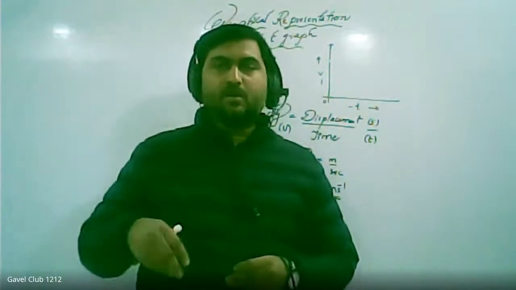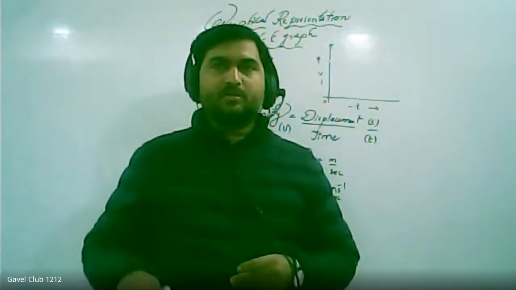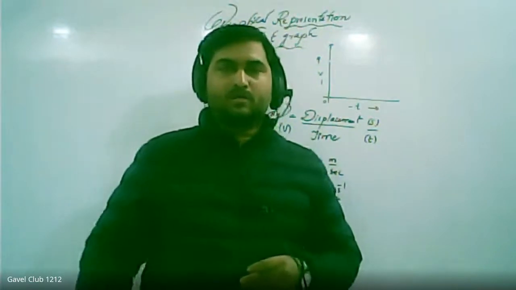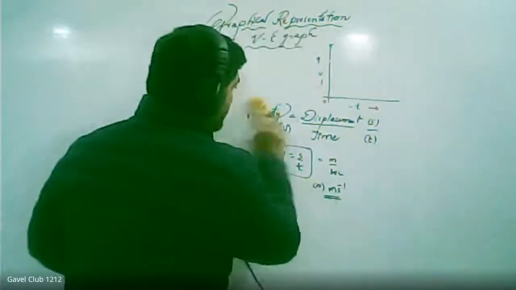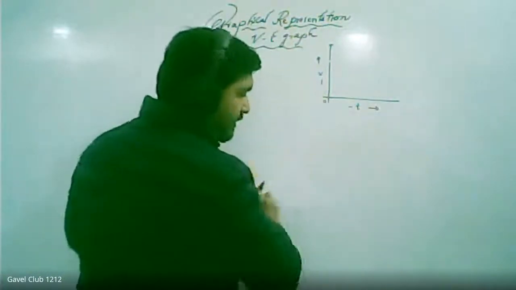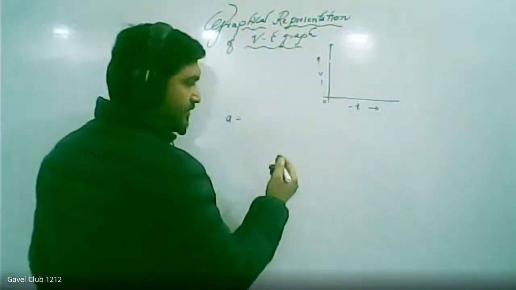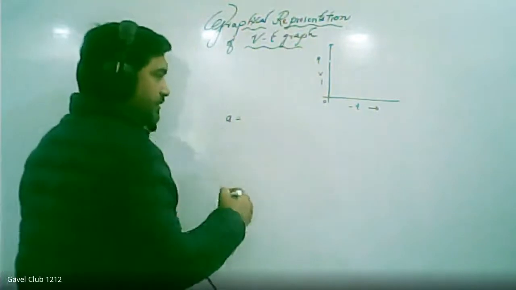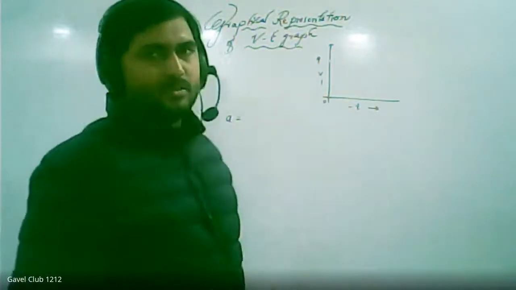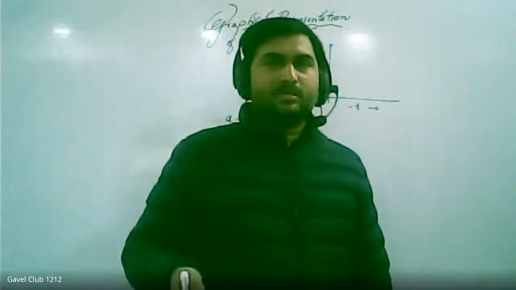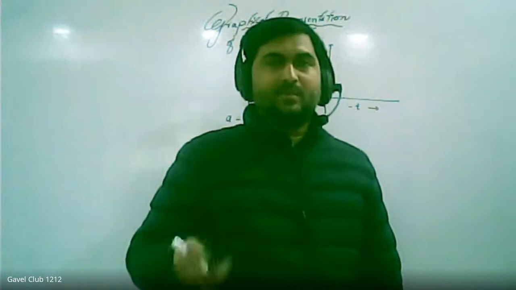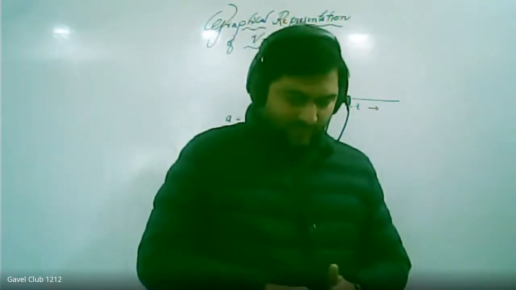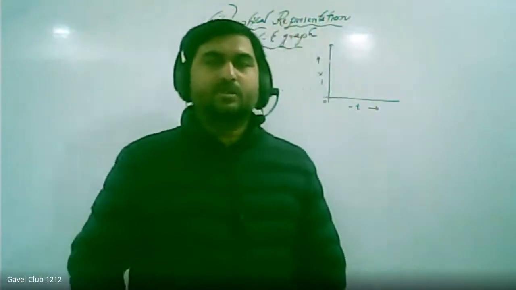If it increases or decreases, then what happens? The velocity term changes to another one that is called acceleration. You know about acceleration, right? So increase in the velocity with respect to time and decrease in the velocity with respect to time. Acceleration we say as increase in the velocity with respect to time. And decrease in the velocity with respect to time, that is called deceleration. So we have these two terms that we are using here, acceleration as well as deceleration.